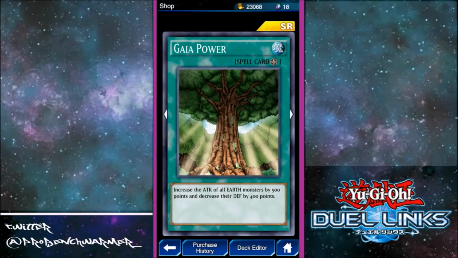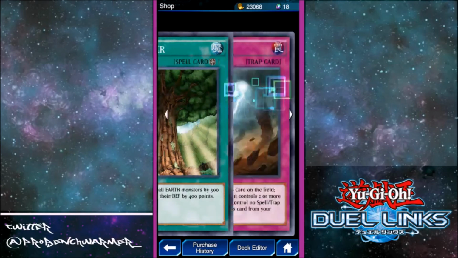Earth monsters gain 500 attack and lose the 400 defense. It's okay, but the field spells that are actually good in this meta right now are the ones that do other things rather than just raise attack points. They either help you search your deck, or they help protect your monsters, and so forth. Those are the good field spells in the game at the moment. These field spells are not that great.